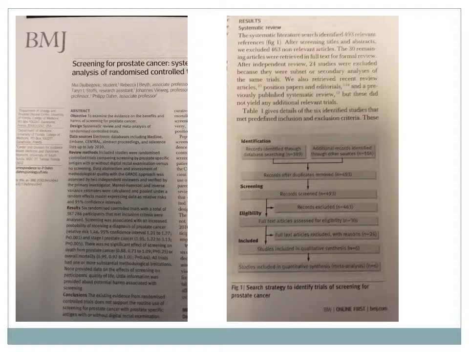So again, on the left, you have the abstract. You can pause this and look through it if you want to. On the right, I'm showing you a table that you also will often see in the meta-analysis, which is like a flow chart where they show you how they found studies and then how they went through them and decided which ones to include and exclude. And so you can just look at that for a minute as well. And when you read the article, those of you who are assigned this article, you can look at that in more detail.